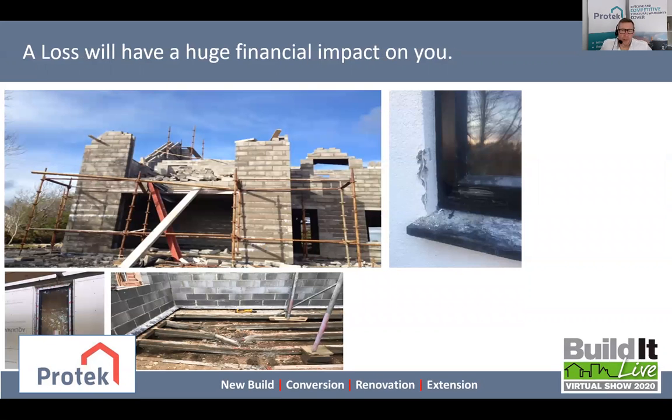Okay, so let's have a little look at what sort of things can occur, what can go wrong on a construction site. You can see here we've got a gable end that's been blown down in a storm, so the blockwork has come down. And then in the picture below, you can actually see the beam and block floor that's been damaged, where the blockwork has fallen from height. But what's not particularly apparent in that photograph is that the damage is fairly extensive, and the beams have actually levered the internal structural leaf of the entire building upwards. So the whole thing had to be taken down and completely rebuilt. Covered by site insurance, which is pretty straightforward.